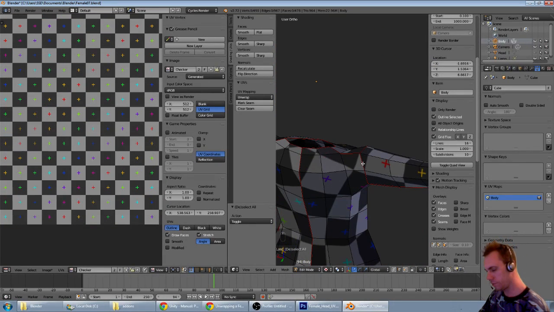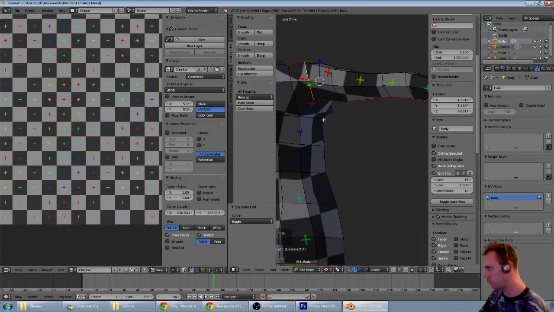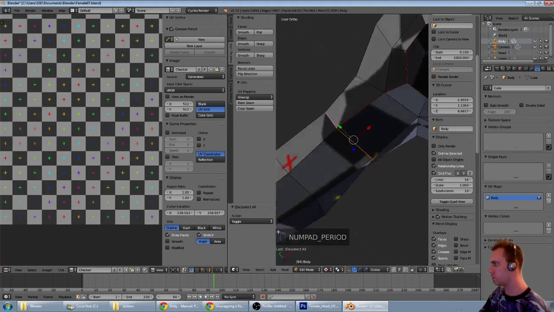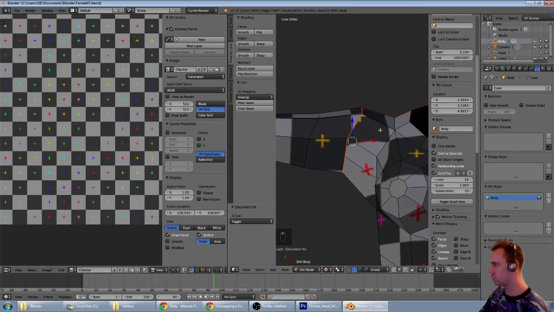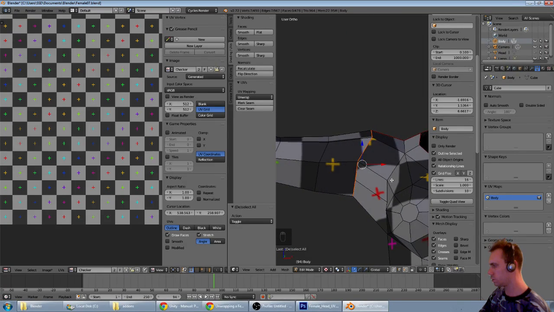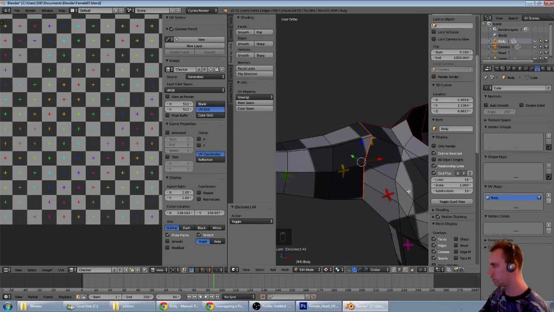Alright, so get rid of the seam, alt select around the arm, period to focus, and clear the seam.